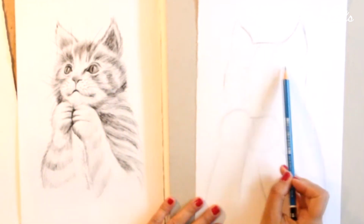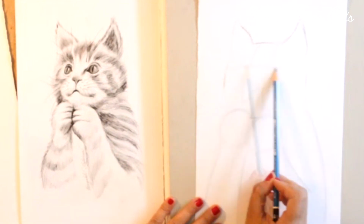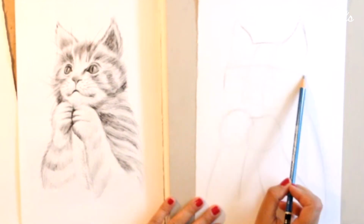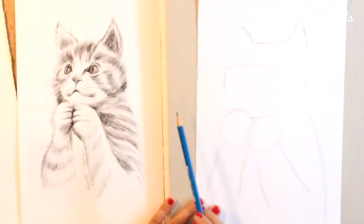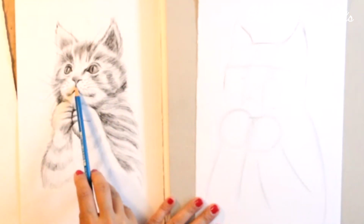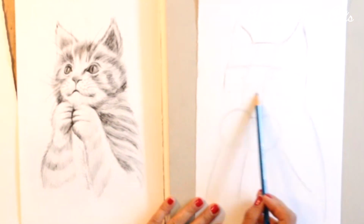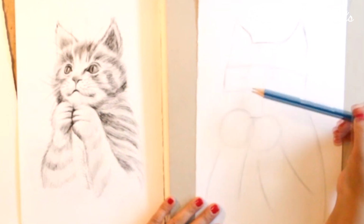I try to go with another curved line on top of the face to have an idea. This line is good for the top of the eyes. You can choose the bottom, under the nose. So I draw one line for that. Give a little space, one third, one third, and one third.